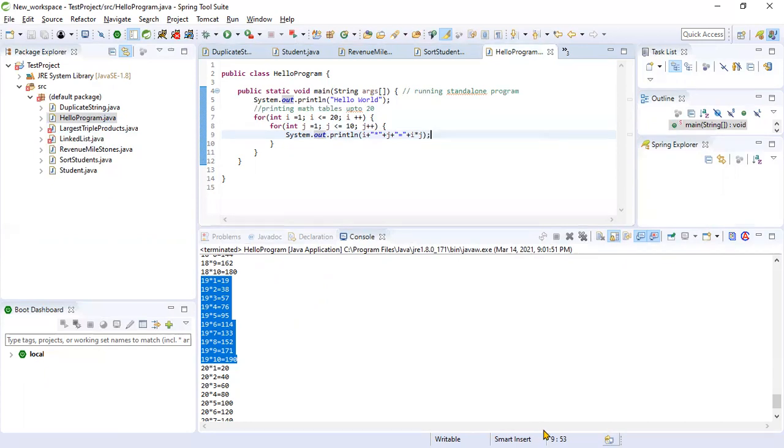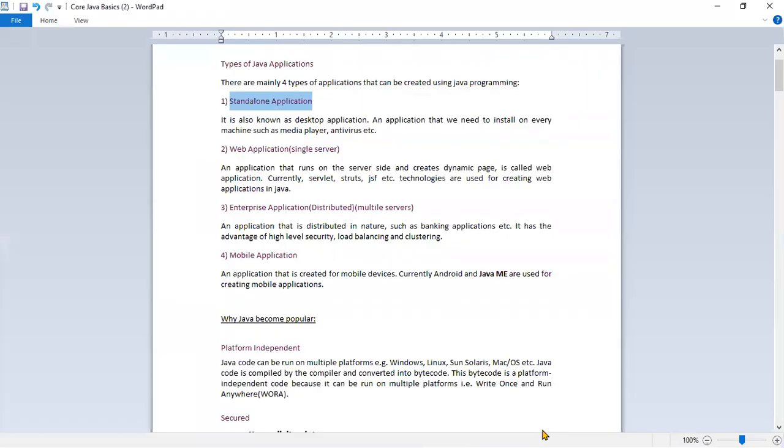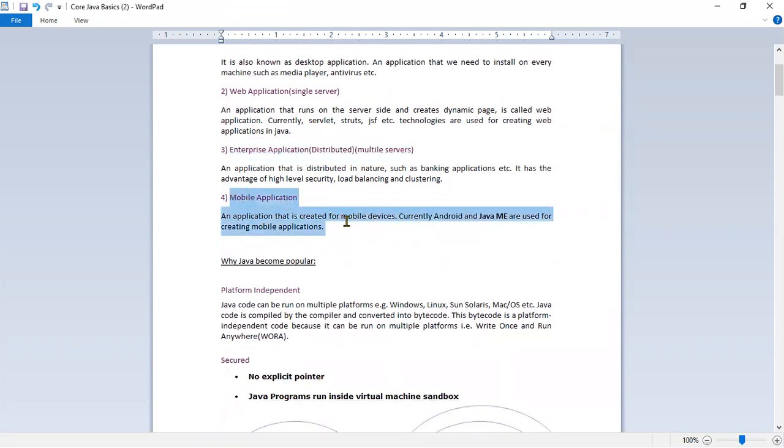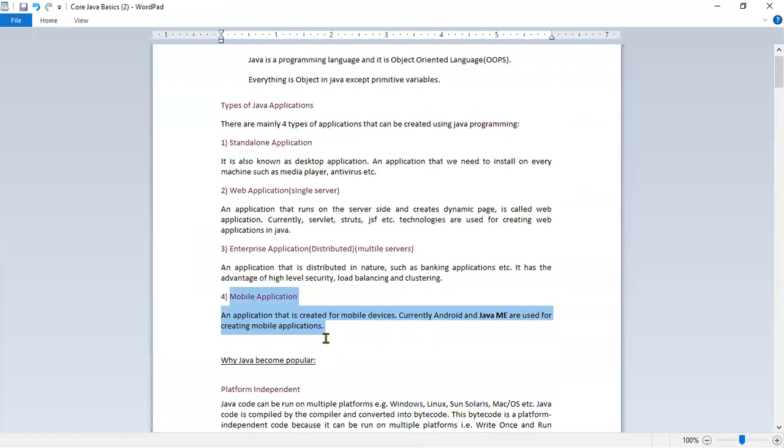A web application is one we can run from a browser, like Maze, where one server is accessible. Enterprise applications are distributed, like banking applications. And mobile is where we can develop mobile apps from your computer. Are you clear on this?